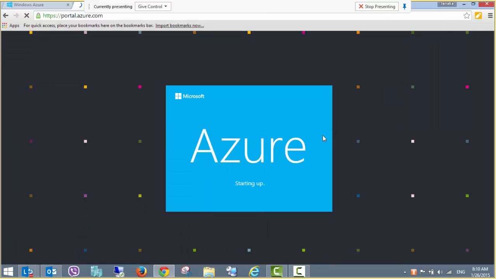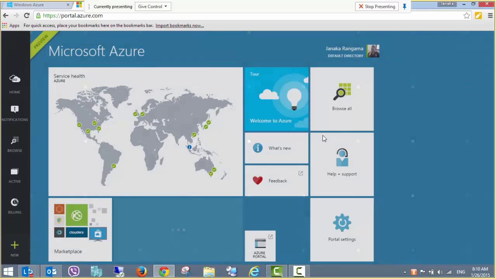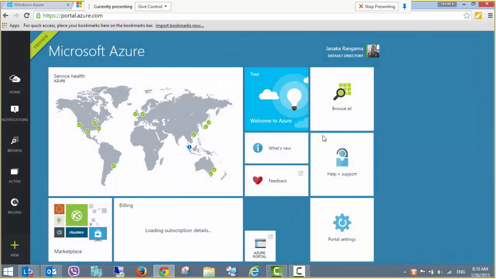Some of the features you use in the production portal are not yet available in this portal. As you can see, this is a preview portal. This is the new DevOps portal. In these demonstrations, I'll show you what capabilities are not here yet, and then you can have an understanding. Most importantly, some of the topics we are going to discuss today are not available in the production portal. Concepts like Resource Manager come with this new portal. So this is the new Azure portal.